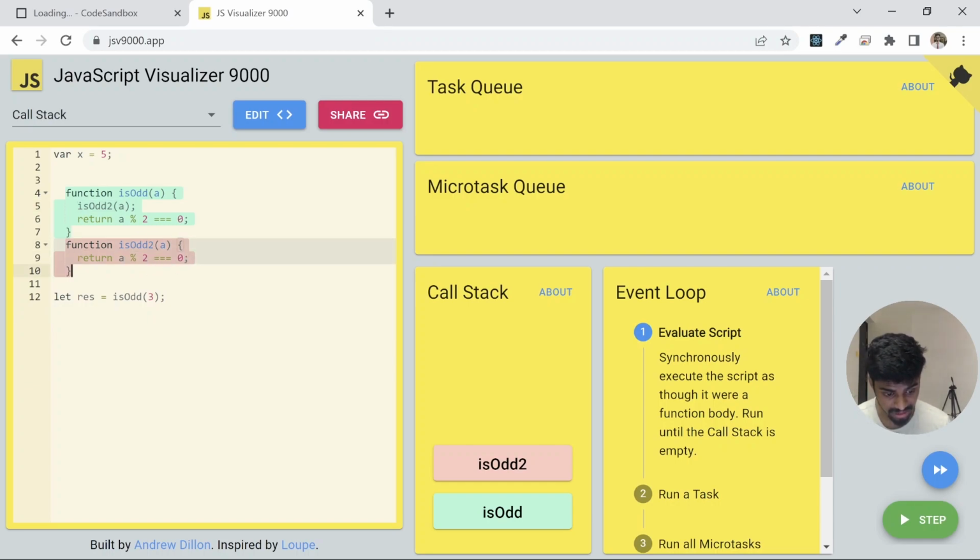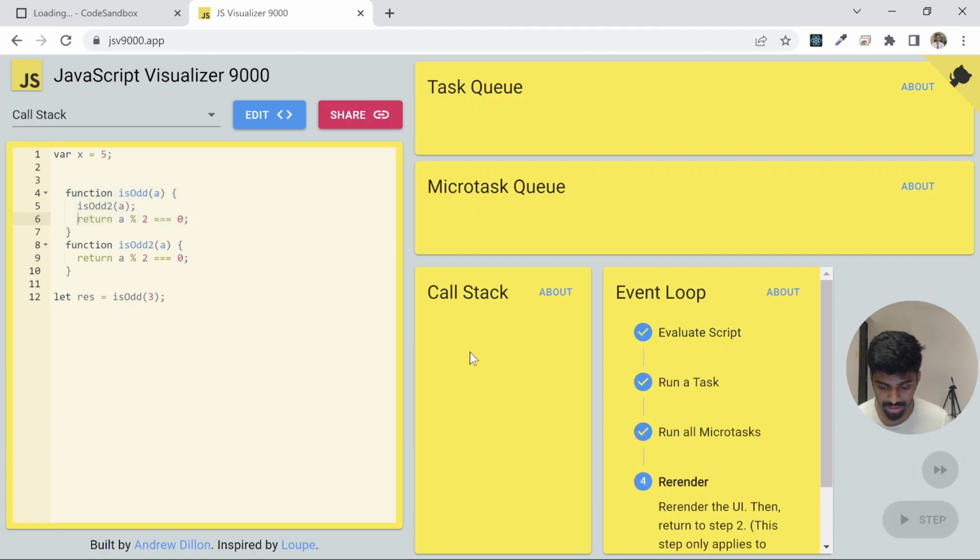It will return something, right? And if it returns, it goes to the next line itself. You'll see that this will be destroyed now if I do a step. So you see this is already destroyed because it has returned to this function. Now it will execute this return, and this is also returned to the execution context, so this function will also be destroyed. See, this is also destroyed. Now it comes here and assigns this particular return value to res, that will be false, right? So this was the exact concept I just showed you in a visualizer.